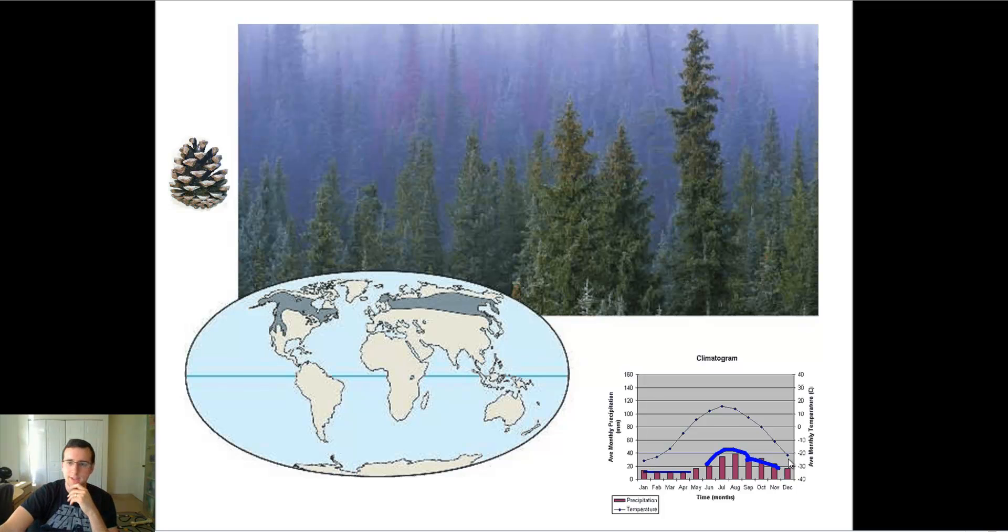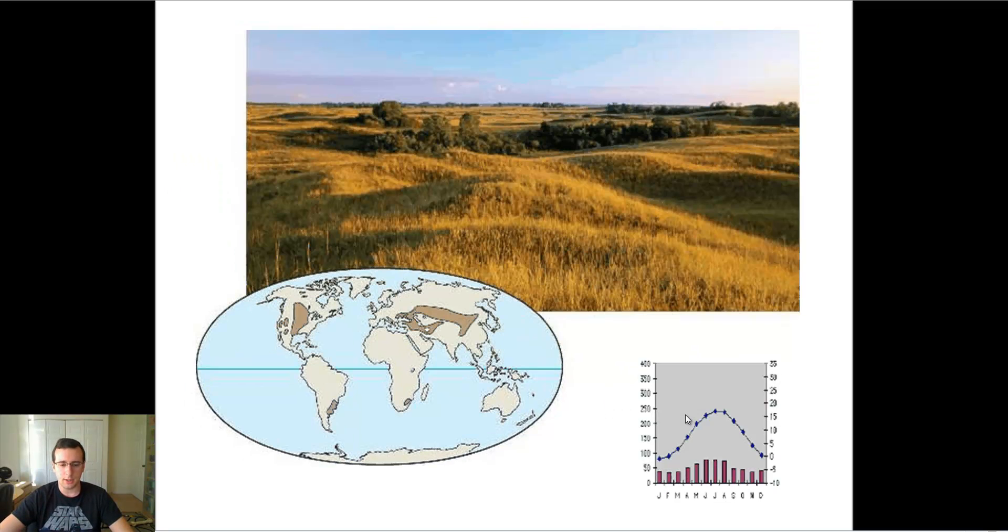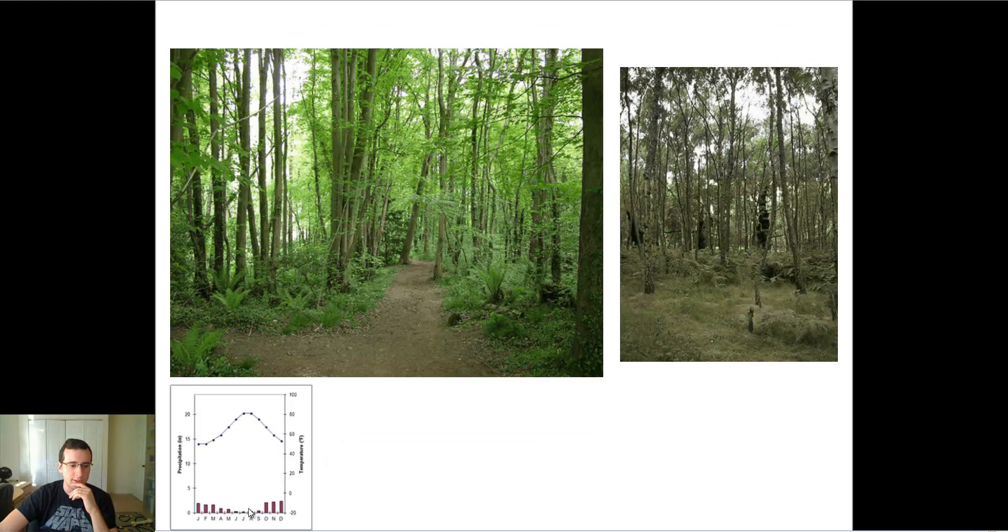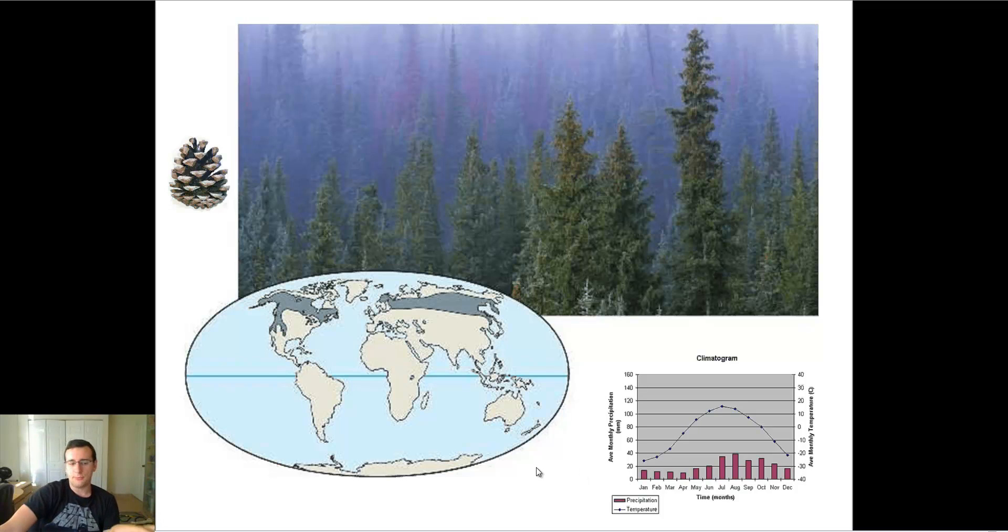So the plants have to be adapted for those dry seasons, which usually are the winter months. If you go back to the chaparral and the temperate woodland, that's another difference between them. You notice that the dry season is going to be during the summer months. So that's also why you're going to become one forest versus the other. Now, in this type of forest where the dry season happens on the winter months, the plants have to adapt to that dry season and to the cold at the same time. And the majority of the plants that live in this area are going to be gymnosperms, those coniferous trees. They're like Christmas trees, which make those Christmas cones.